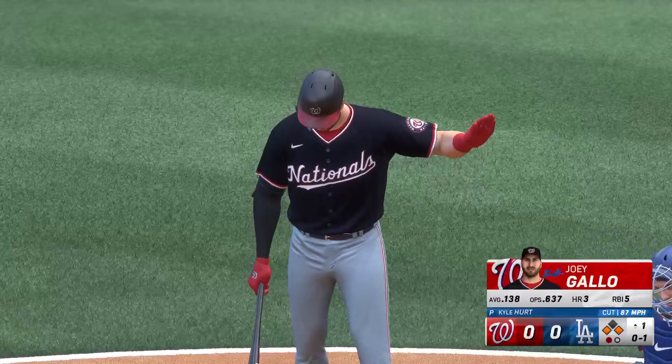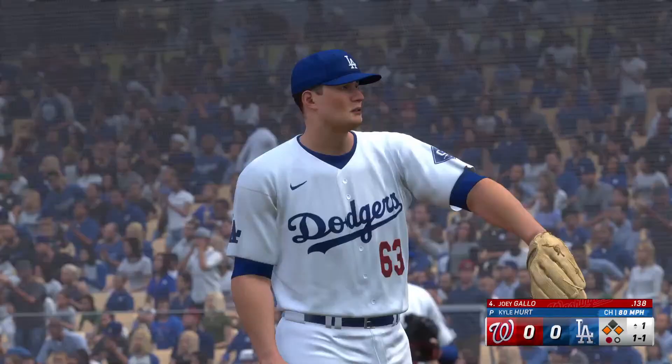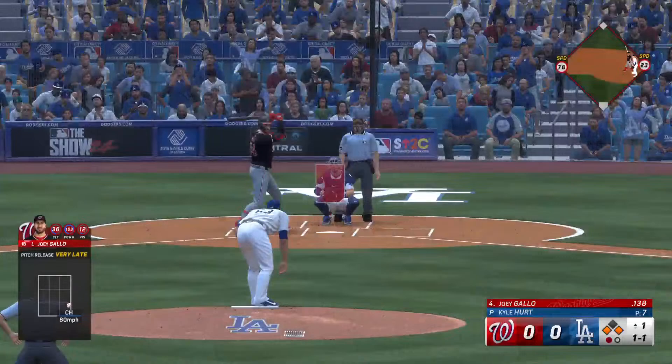He's been incredible recently. Last month his on-base percentage was over 500. It's just ridiculous — I don't think my on-base percentage was ever 500 in a month. This guy's so disciplined as a hitter, it leads him to finding good pitches to hit, and he's got the patience to just take a walk as well.